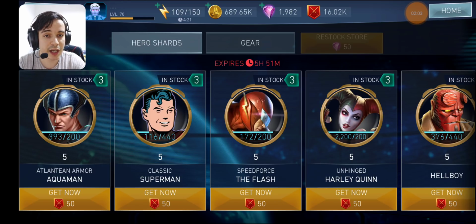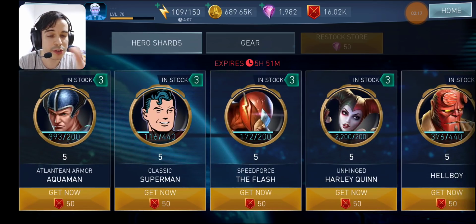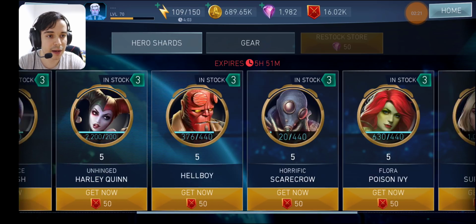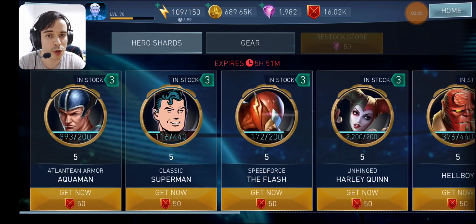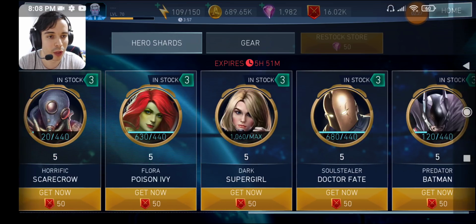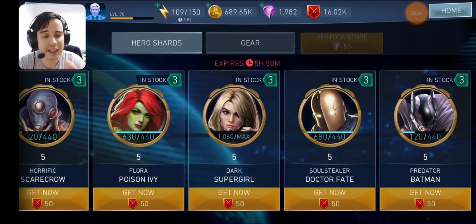So if you're just starting out and you're watching this guide, you'll need to choose between Atlantean Armor Aquaman, Flora Poison Ivy, and Predator Batman, and I suggest taking one of them all the way to 4 stars. When it comes to which one, I suggest Predator Batman. Atlantean Armor Aquaman will do better for you than Predator Batman, and I don't suggest Flora Poison Ivy because she's just a little bit worse than Atlantean Armor Aquaman, while not providing the late game value that Predator Batman provides. But she's still a choice to keep in mind.